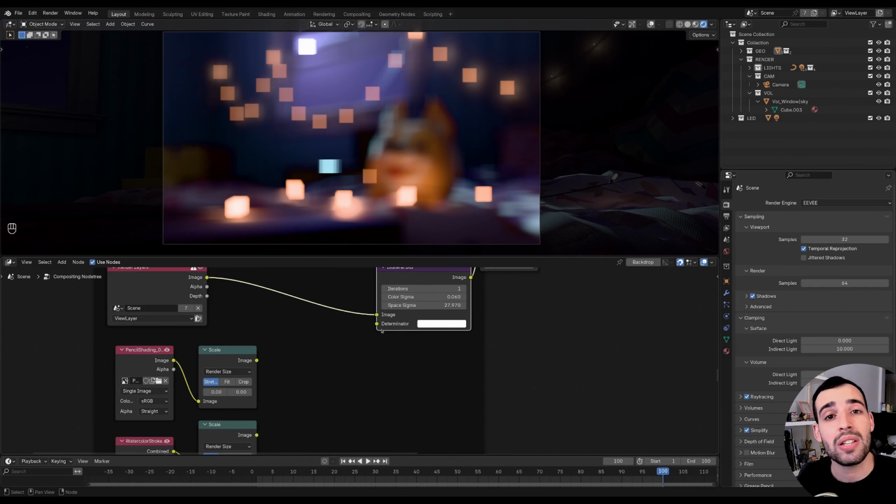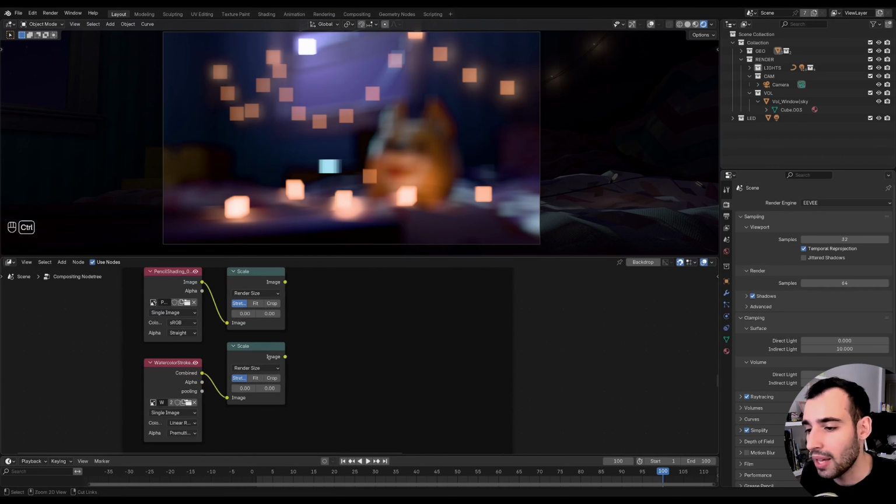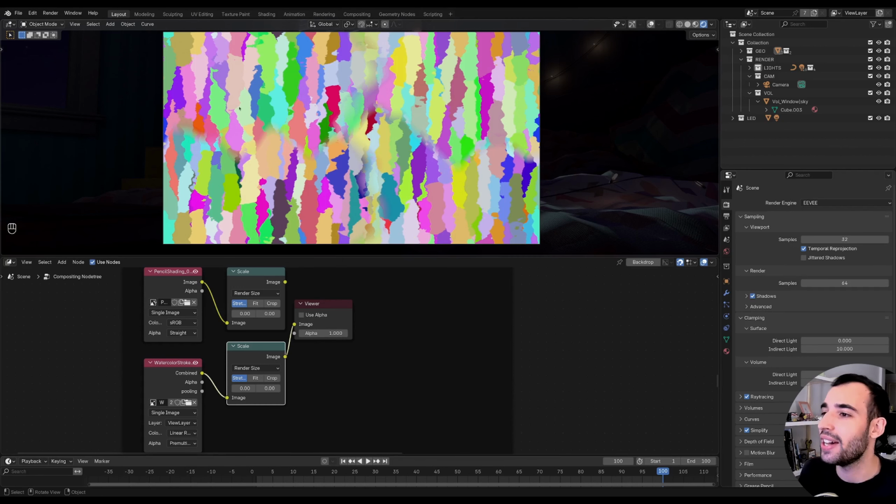The determinator is basically an image you can feed it to tell it in which regions it can blur within. Allow me to explain. I have this image, which is kind of a watercolor-ish set of colored regions.